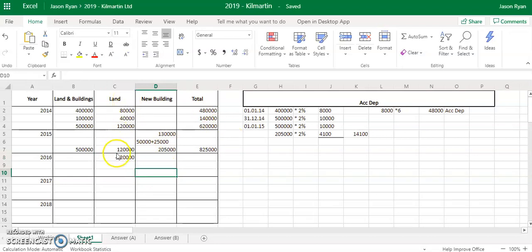You're going to put on the debit side 120,000. In your land and buildings, we credit 120,000 because we're getting rid of it. And then we'll also have this figure, 40,000. We'll come up with a revaluation reserve and we'll go into the revenue reserve. I'll explain that later on when we get to that question.